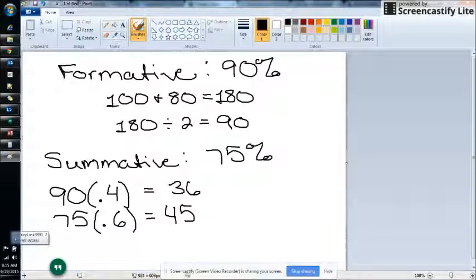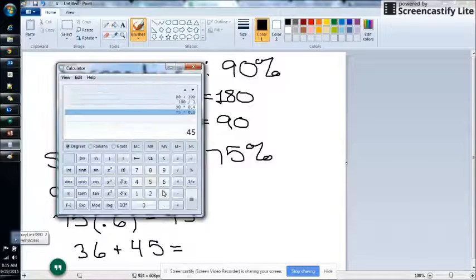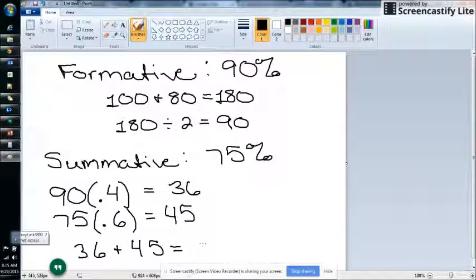One more thing that we're going to do is we're going to add together those two numbers though. So 36 plus 45, that equals 81. And that's going to be my average for the course right now.